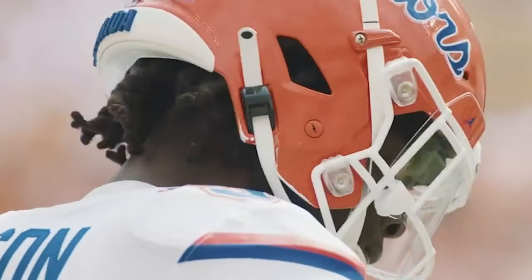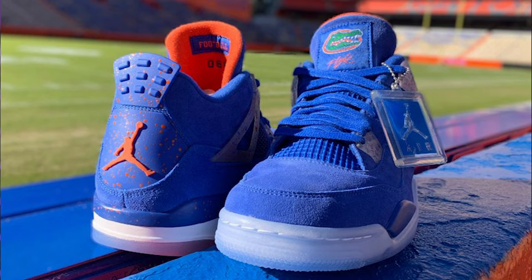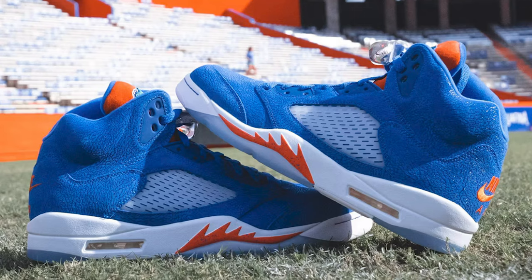Back in the 2018/2019 season, Jordan Brand announced they were collaborating with the Florida Gators, and they made that special debut with the Air Jordan 4 Gators. That shoe is worth anywhere from four to six thousand dollars depending on the size and condition. Following that season, Jordan Brand gave the players and staff the Air Jordan 1s in 2020, and then the Air Jordan 5s in 2021. Jordan Brand gives a special edition sneaker catered to them every single season. Last year they gave them the Air Jordan 6s, and earlier this year they gave them the Air Jordan 1 Low.